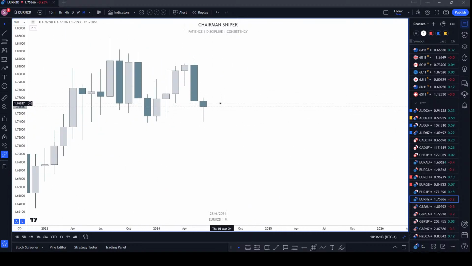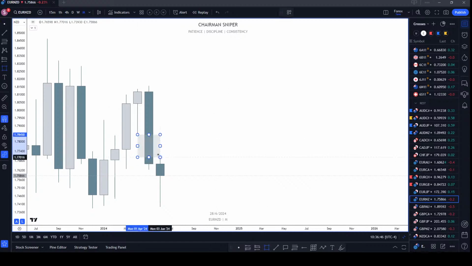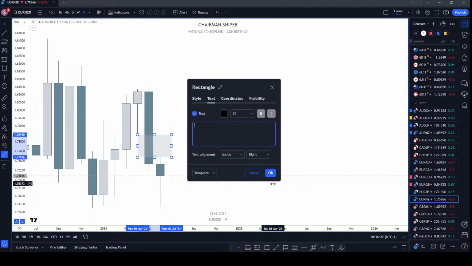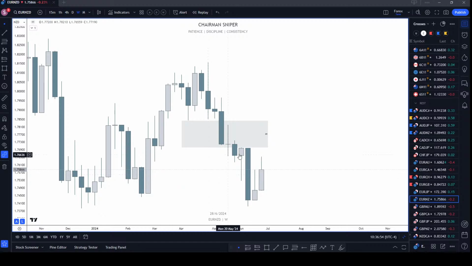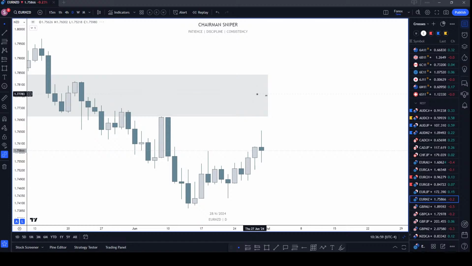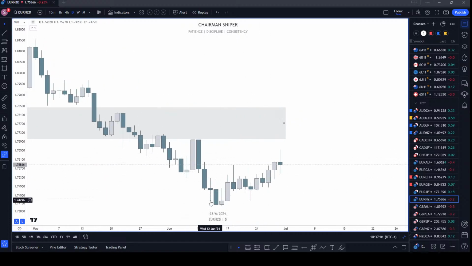we have this monthly fair value gap lower right here. On the weekly, we have nothing preventing us from coming into this, so more than likely price will come into this fair value gap. On the daily, we have no fair value gaps higher to trade up into this, but we have a lot of low resistance liquidity. So it's very possible that we tap into this and we take out all these lows, all this low resistance liquidity, because institutions currently are not in the market right now.